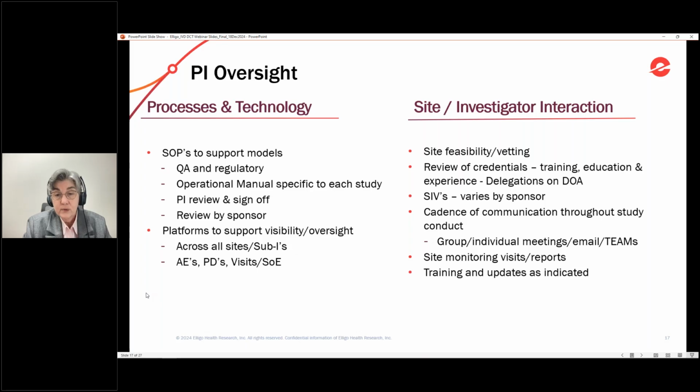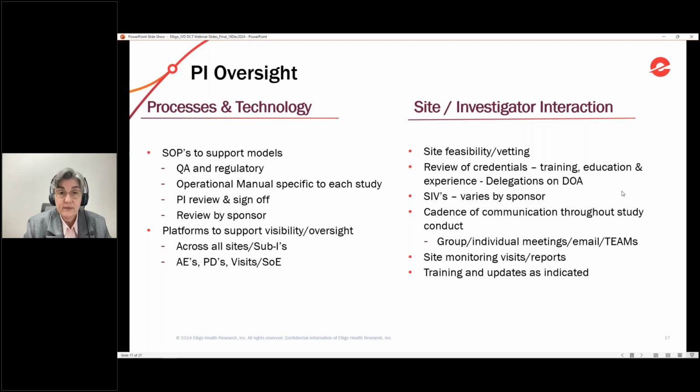One of the things that also is important is setting up a regular cadence of communication throughout the study, not only with the sponsor, CRO, and the monitors, but if you are working in the hybrid model as well, doing that with the local investigators. If there are issues, then having regular meetings and being sure to document all of those meetings appropriately so that you are leaving that trail of documentation that reflects PI oversight. And then doing training as needed and updates as you would in any study.